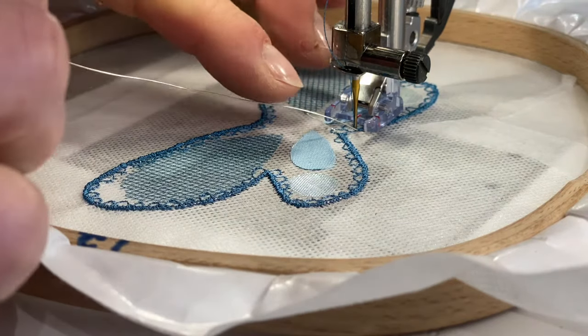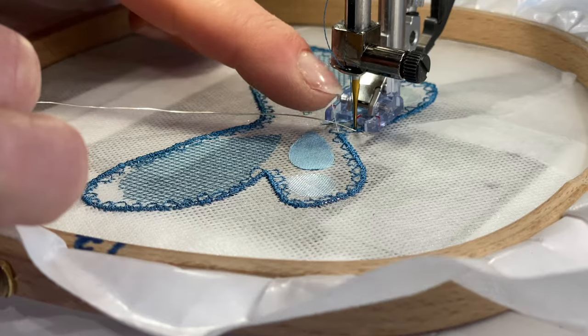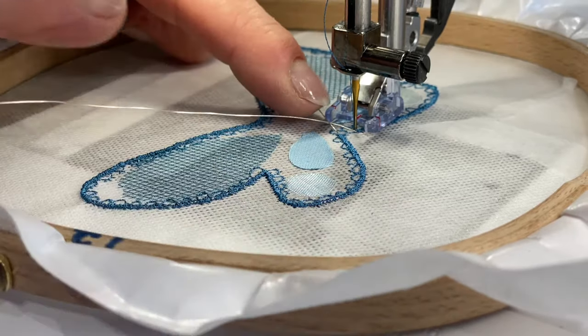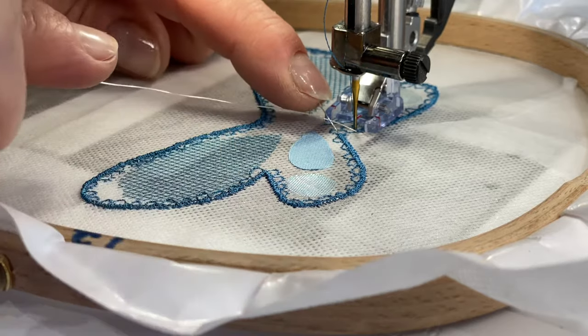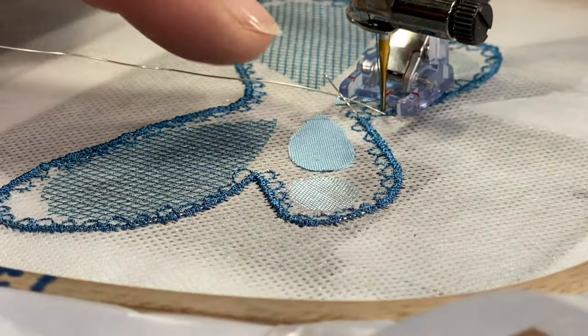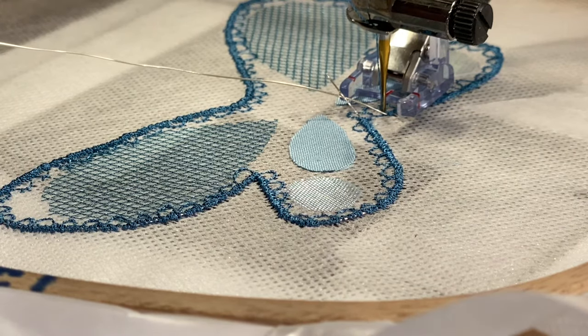So I've gone round the butterfly and I'm nearly where I started from. So you can see the end where I had it poked under the foot when I set off. So what I'm going to do is just cut that and I'll show you how we do a nice neat overlap.